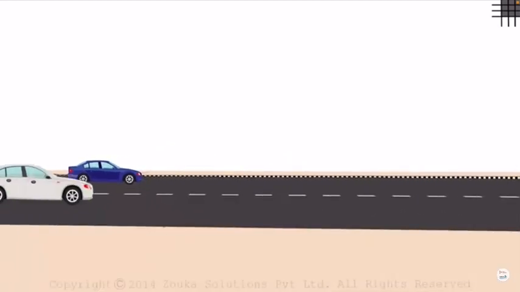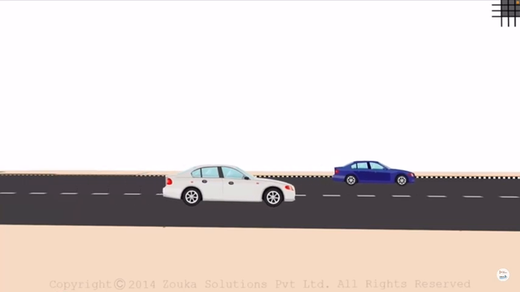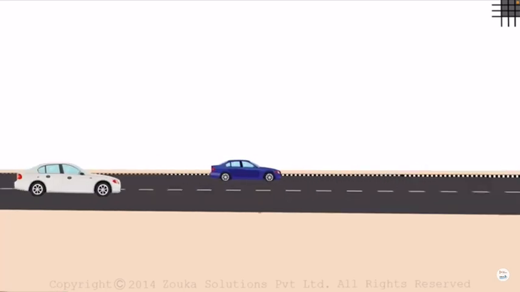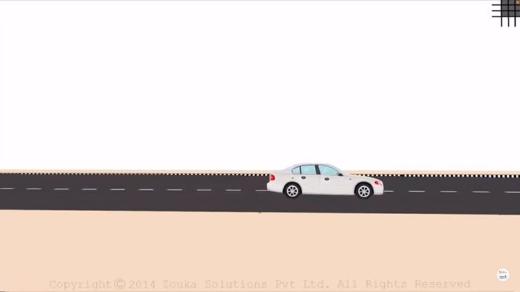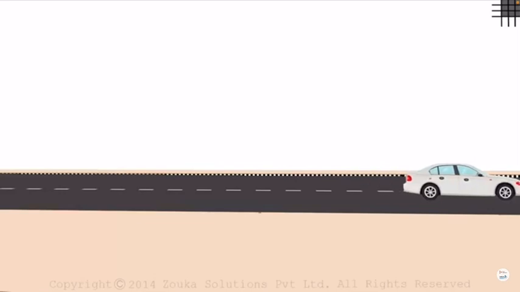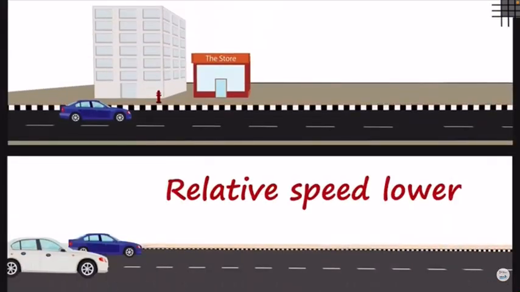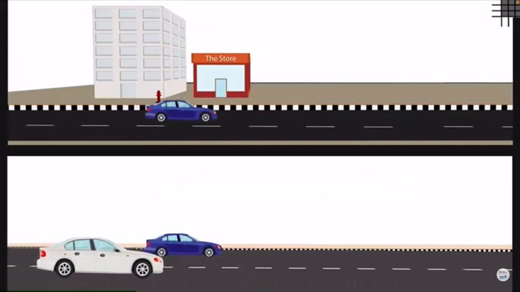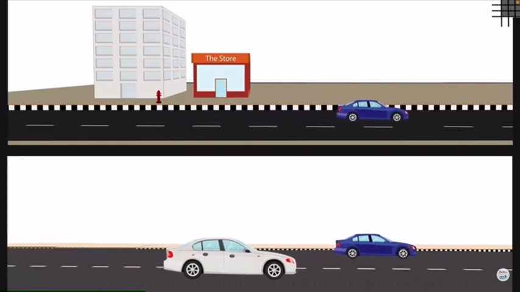There is a car right next to you. Now both start moving at the same time. You move at 10 kilometers per hour and the other car moves at 5 kilometers per hour. The distance between your car and the other one is increasing, yes, but at a slower rate as compared to the previous case. And that is why the relative speed is lower in the second case. You are moving away from a car at a slower rate as compared to the rate at which you are moving away from the stationary object.